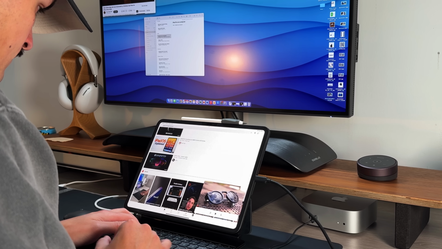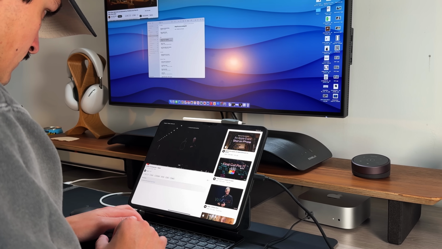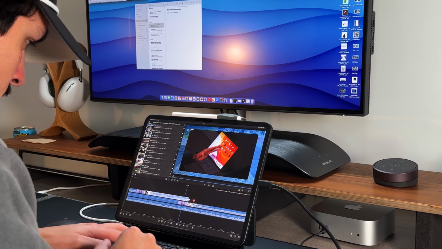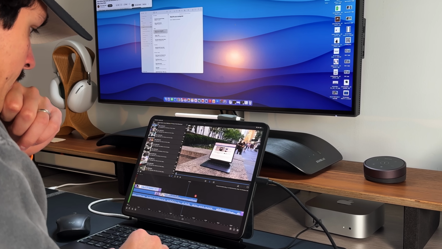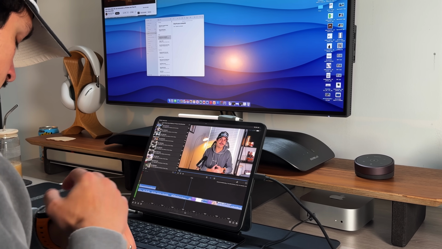But I do use Universal Control every now and then. I do kind of move files back and forth whenever I need to. It is nice that I can pull my iPad Pro and use it as an additional secondary screen, which is nice to see. So being able to have that from the M4 Mac Mini perspective is a great thing. And then another thing about the M4 Mac Mini is that it now has support for up to 3 external monitors if you are in a situation where you do want to have that many monitors as external monitors.